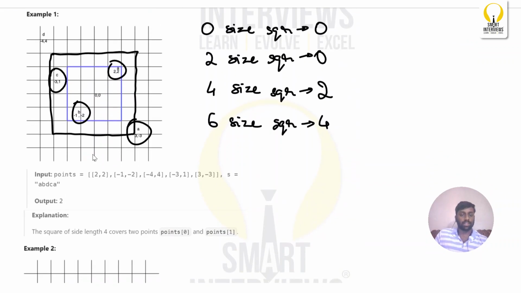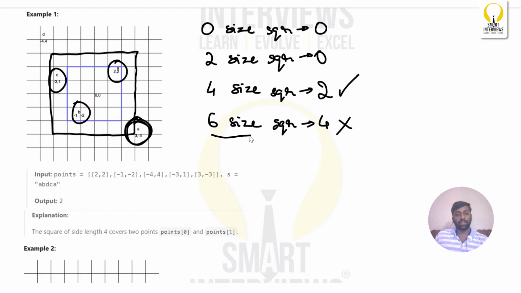So if you come back to this example of the 6 sized square where 4 points are there, you have 2 points with the tag A inside the same square. That is 2, 2 has the same tag A, along with the 3 minus 3 which also has A as the tag. If you consider the other 2 points, they are different, but our valid square should not have even 2 points with the same tag name. So until here, what was the maximum square we found with number of points as maximum? It was the 4 sized square, and it wasn't the 6 sized square.